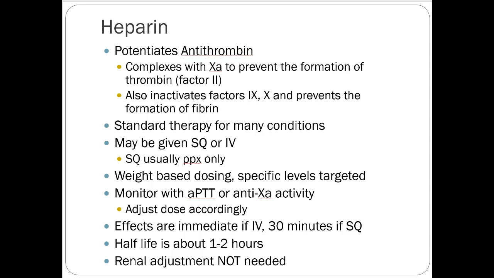Weight-based dosing, usually specific levels are targeted. We're monitoring with APTT or anti-10A activity. It depends on what institution you work at and what lab they use. But heparin's highly protocolized at most places, so we have a system where the provider puts in an order for heparin, nurse sees that order, they'll enter some parameters into a calculator, it tells them what dose to start at, how much of an initial bolus dose to give, and what continuous infusion to run the IV heparin at.